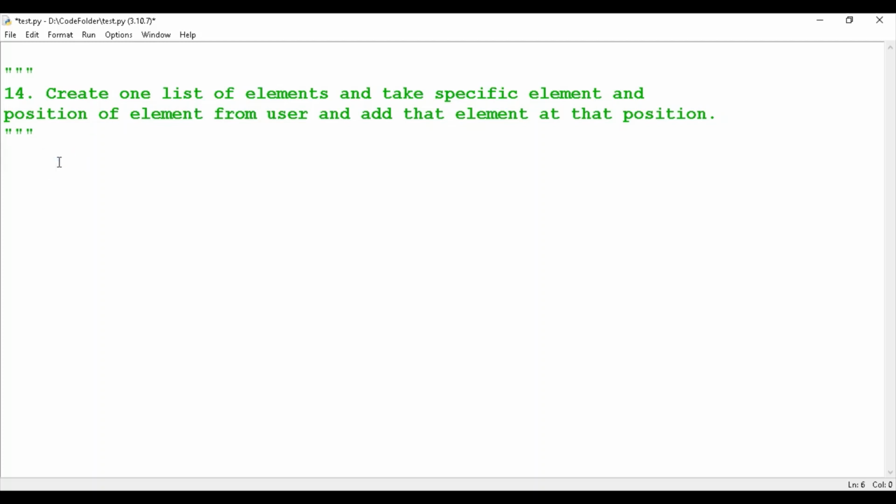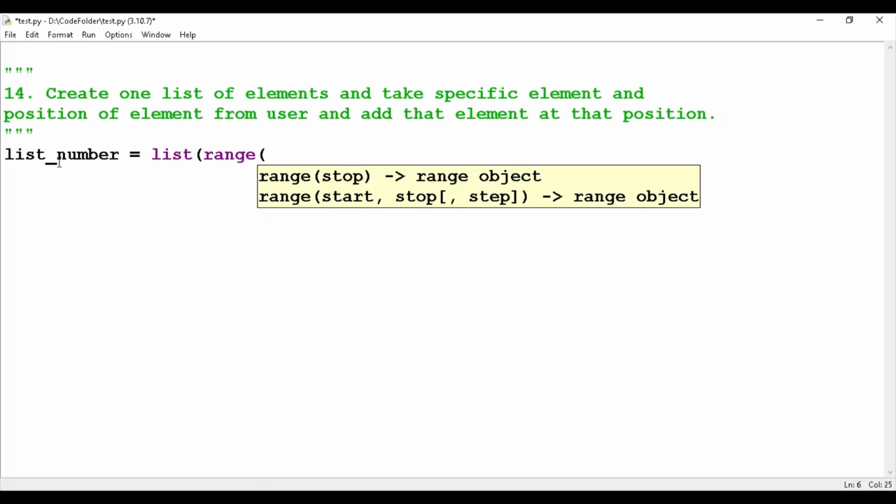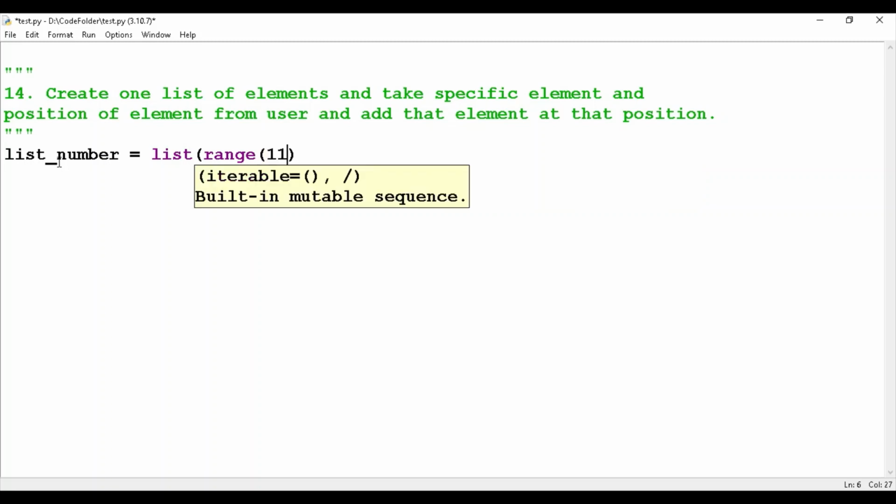Now first we will create one list, list number. Using range we are creating one list, for example 1 to 10.